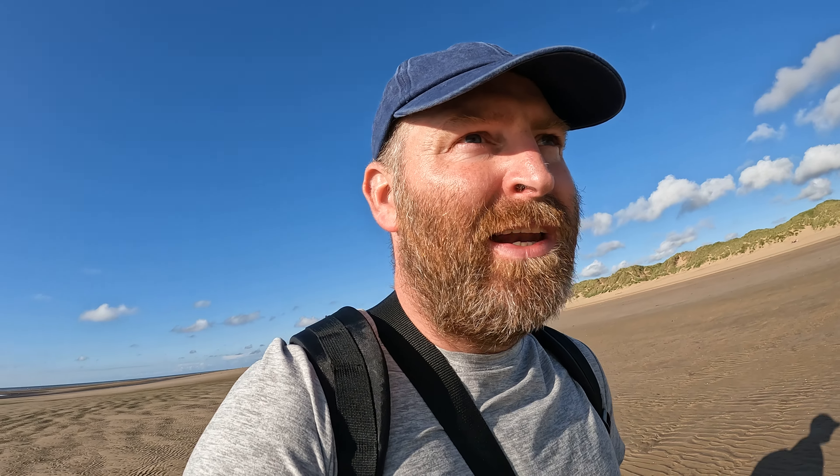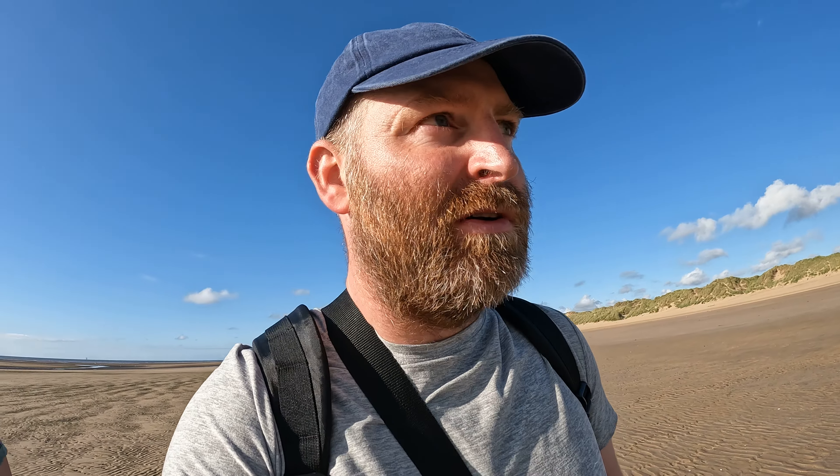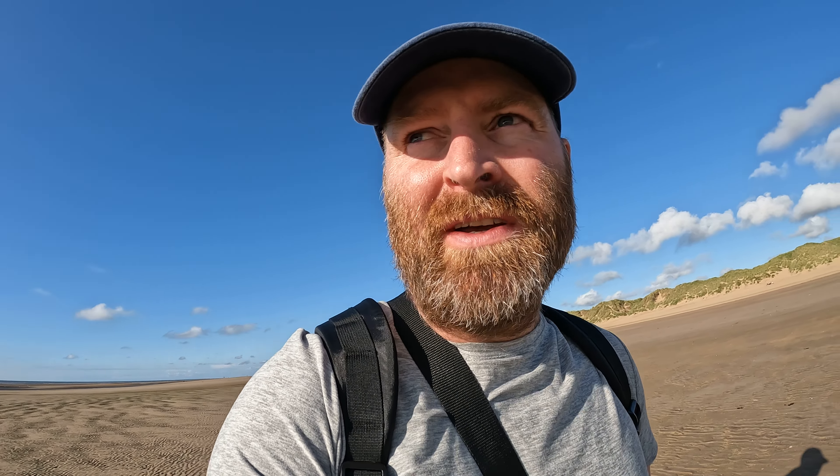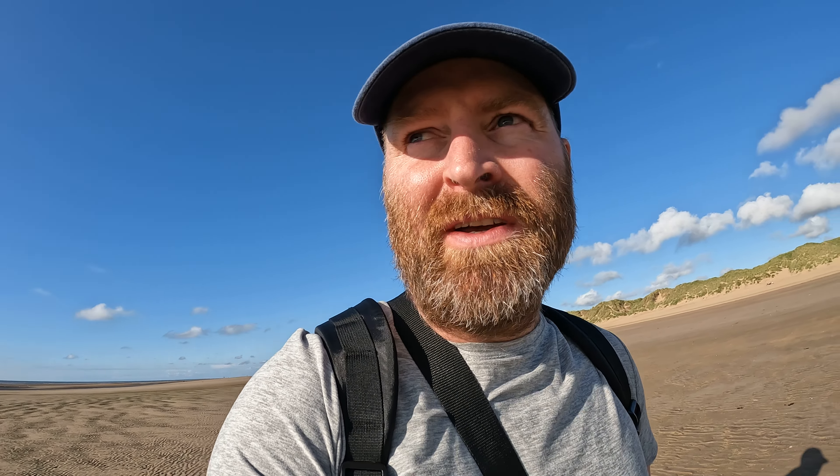Is that a tugboat or something? I don't know if you can make it out on here. How do we zoom in on this? That is some sort of a big vessel. I think you've got to pre-set the zoom — you can't do it while it's in film mode. Still got loads of power left, 61% on my battery — it's been sat in my bag for months. It's good getting to know your kit and how much you'll get out of it, rather than just looking at your watch and the screen.